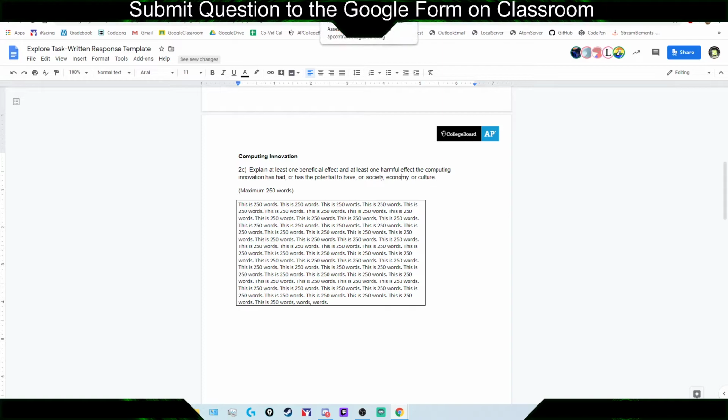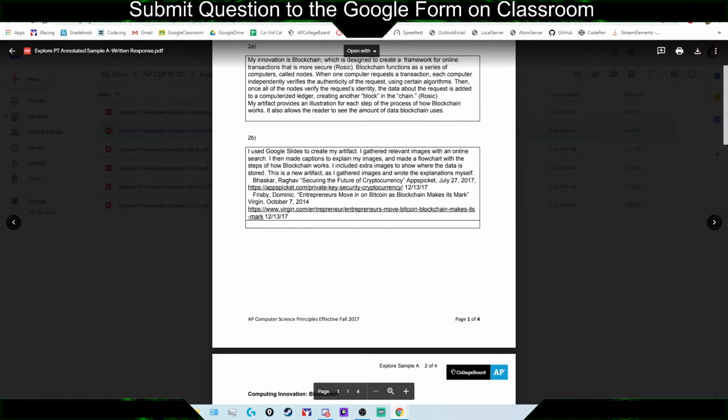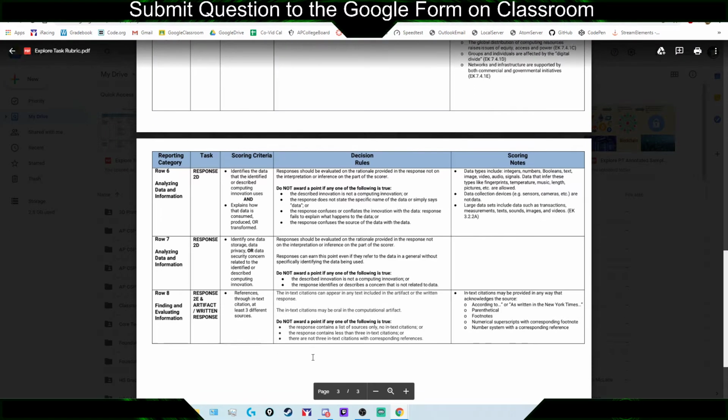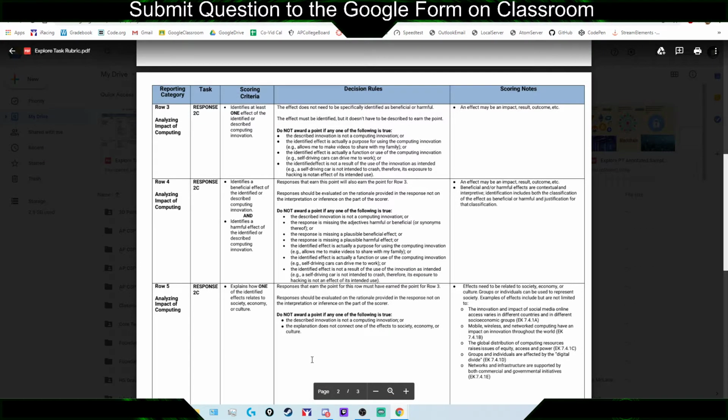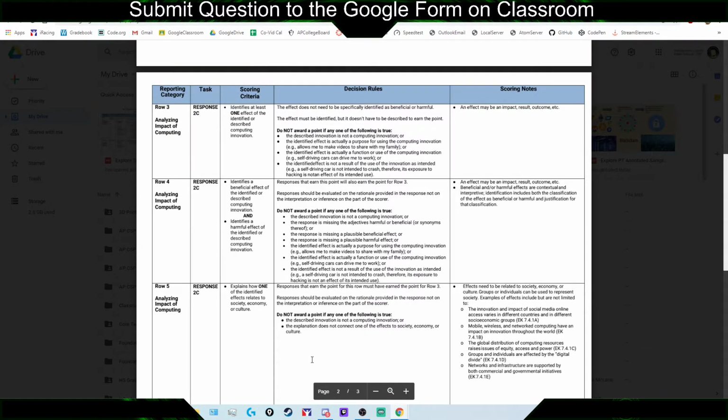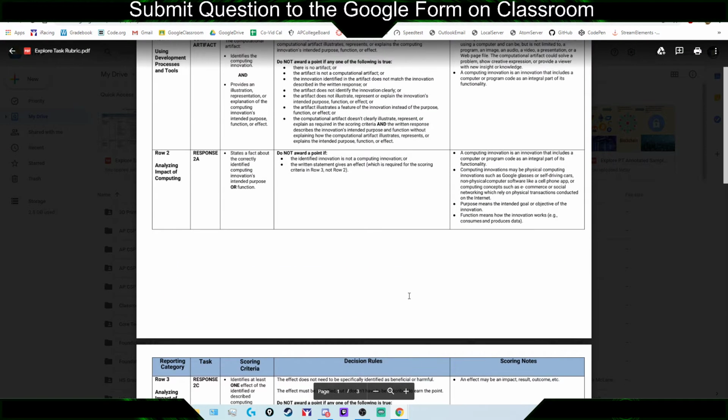If it's something that helps a business, that would count as economy. And I think it's also important to state on that one, it can be future potential. So if you see articles saying that this could disrupt something or could do something in the future, that counts as well.